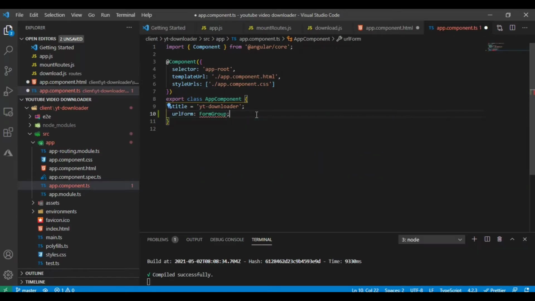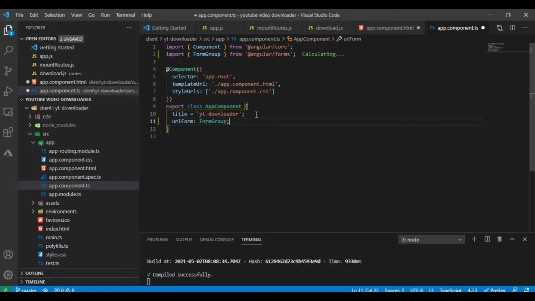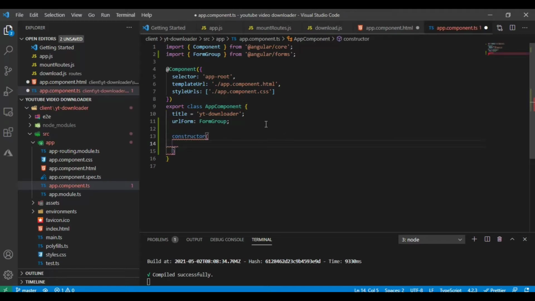Now I will have to import it, so it is automatically imported. The path and the module are automatically written inside this file. So moving on, I will declare the constructor. Inside the constructor we define our services and where we are importing from. Constructor, now I will write the service.